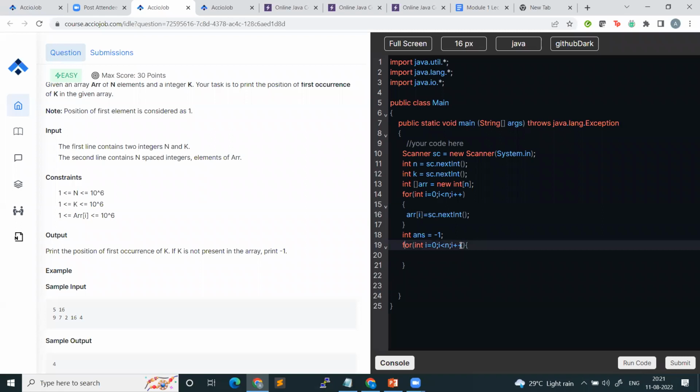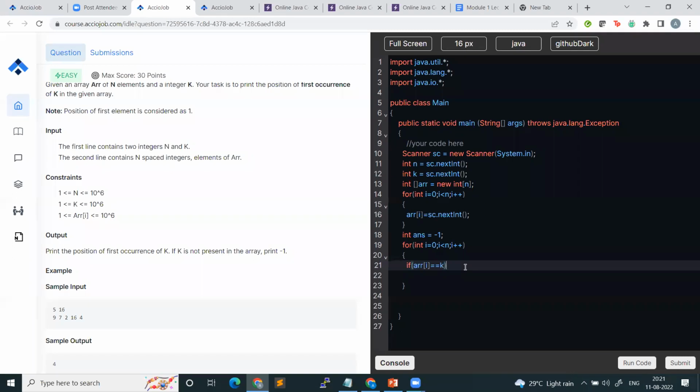So what will happen with this loop? I start iterating over the array. First of all, I will be at index 0, then at index 1, then at index 2, then at index 3, then at index 4, likewise, so on. And when I am standing at index number i, what will I check? I will check if the element at index i, arr of i, is equal to k.